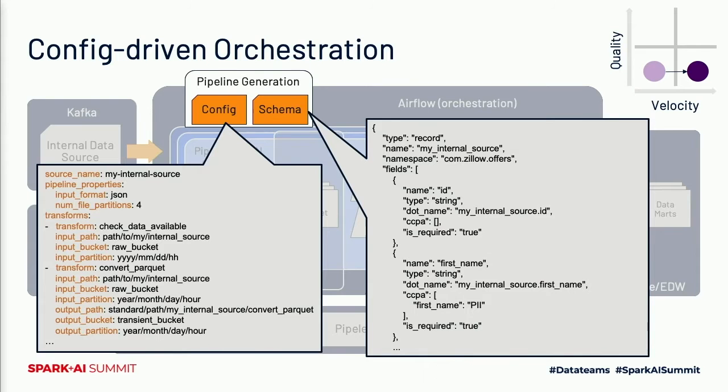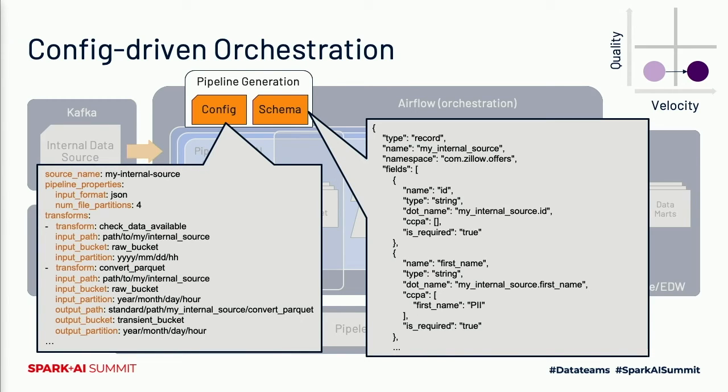Next, we'll look at our config-driven orchestration layer. In our architecture, we drive the generation of our pipeline through three components. The first component is a YAML configuration file that's structured similar to the code snippet on the left. If we think about this abstractly, a configuration file needs a list of transforms, configurations to those transforms, and information to construct the actual pipeline.